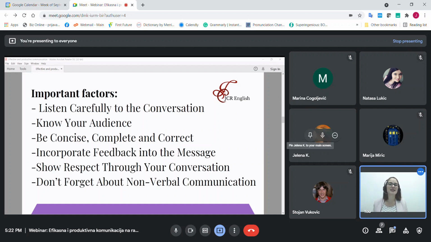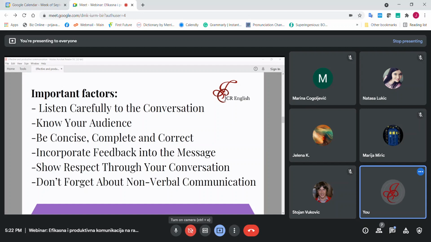How else could we show our respect? I would like somebody to say it while I close the window and reduce the noise. Anybody? How else can we show respect? In communication, in conversation with people who we met for the first time. Is body language an important factor here?